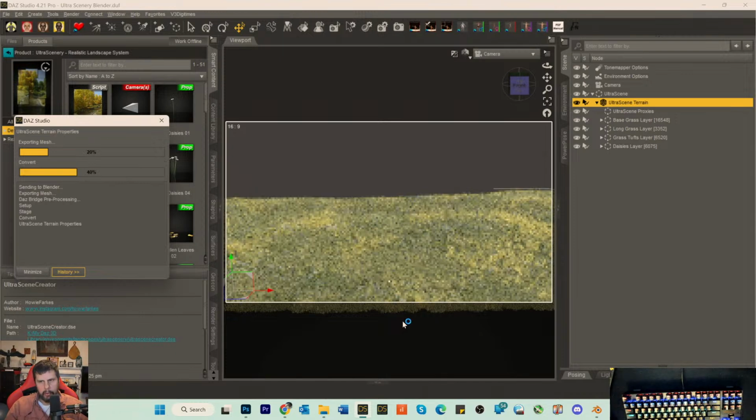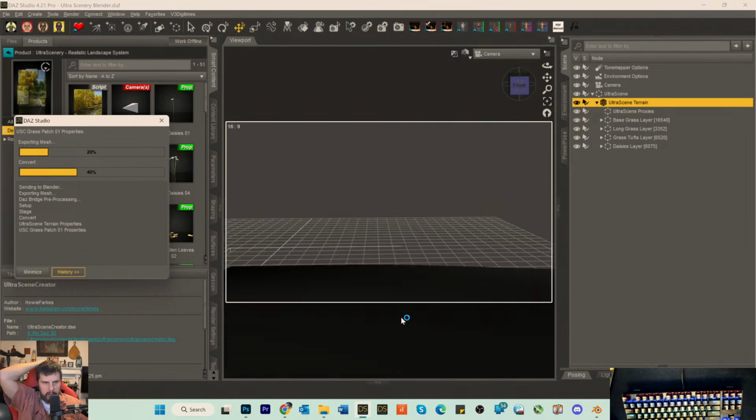Convert. We got base layers, long and grass and daisies. Grass patch. Grass patch 1, grass patch 2, 3.